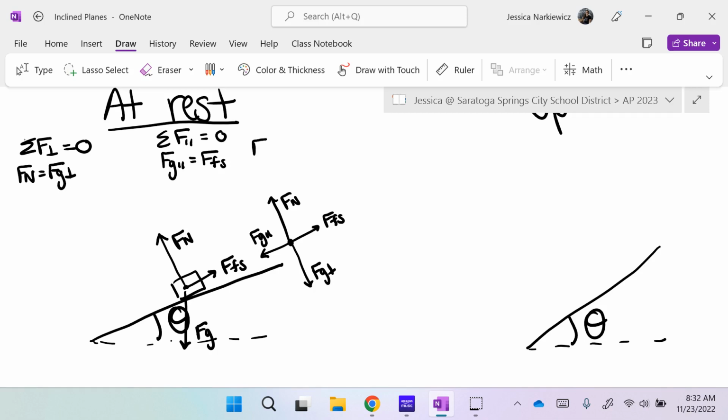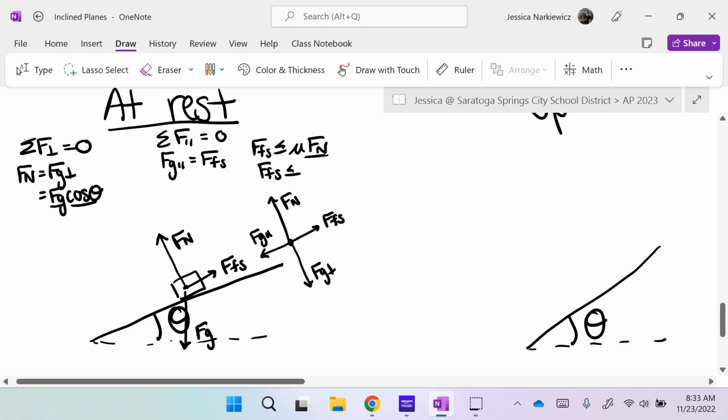Now keep in mind, when we're calculating a force of static friction, or the maximum force of static friction, we do coefficient times the normal force. We're really used to the normal force being mg, but that's not the case here. The normal force is not equal to the force of gravity, but a component of the force of gravity. It's equal to Fg cosine theta. So the maximum force of static friction here would not be mu Fg like we're used to, but mu Fg cosine theta.